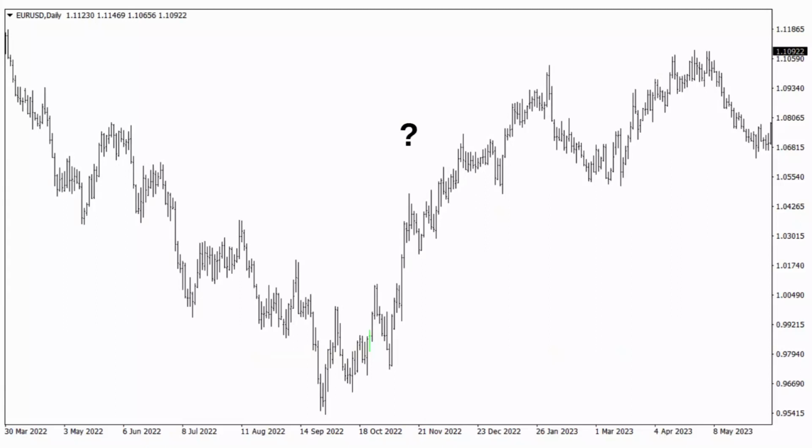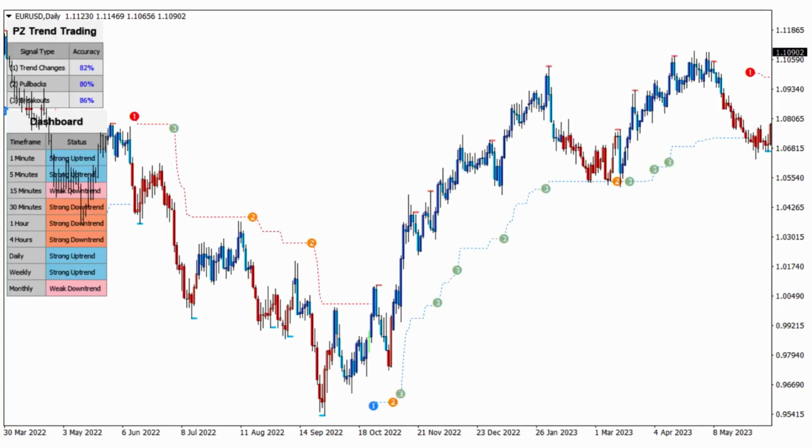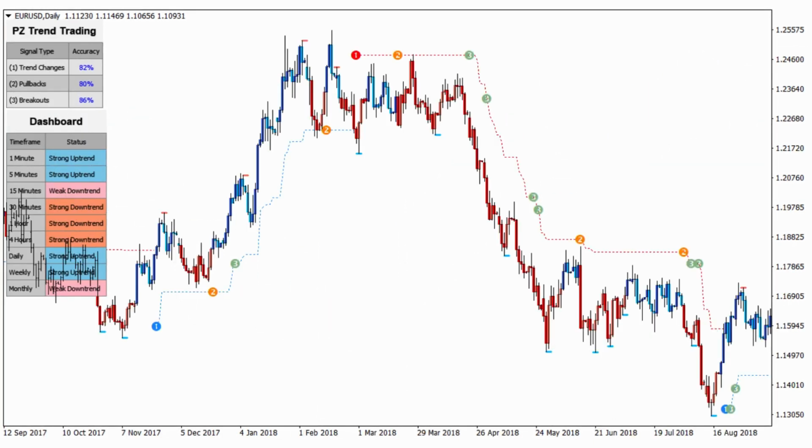Are you tired of missing out on lucrative trading opportunities? Do you want to profit from established trends without falling victim to sudden market swings? Look no further. At its core, trend trading is a strategy that aims to profit from market trends by timing pullbacks and breakouts. Here's how it works.